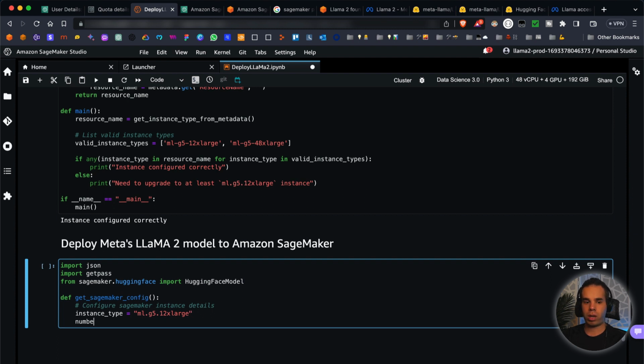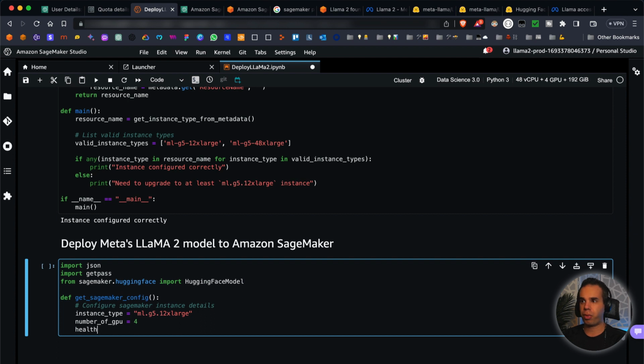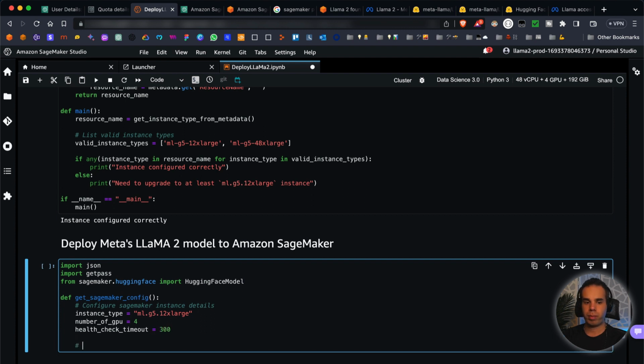The number of GPUs is 4 for this instance. And then the health check timeout equals 300.